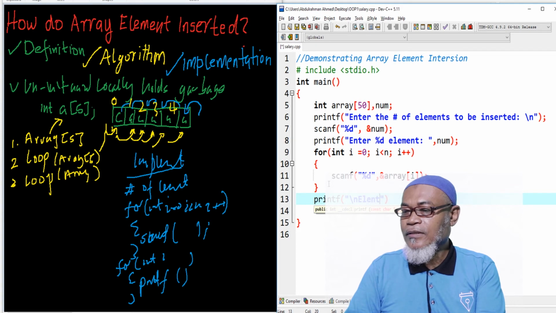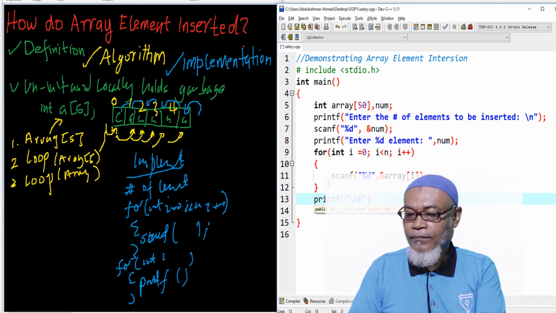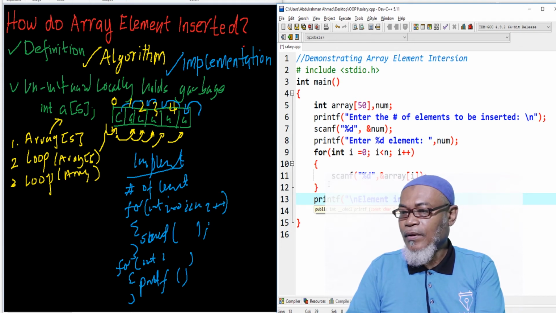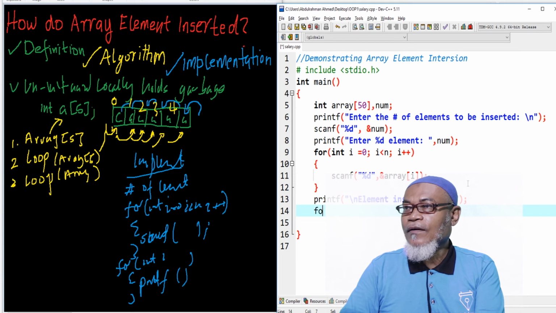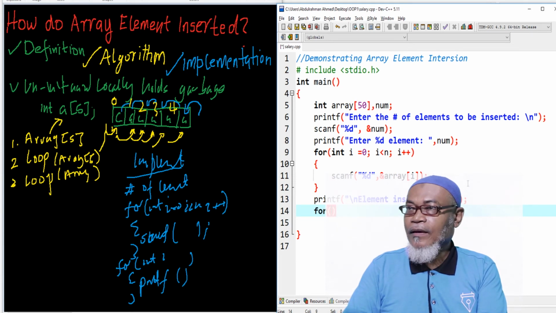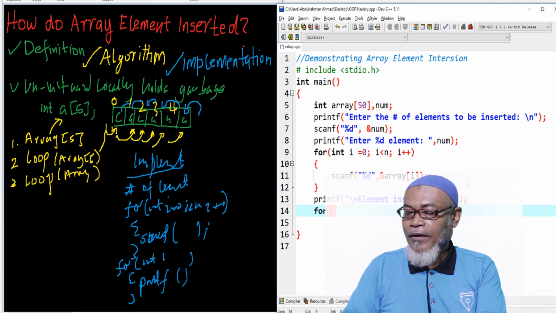So the elements inserted are, so it's going to give us the elements which are inserted, and from there we are putting in our for loop again to print everything that we have captured.